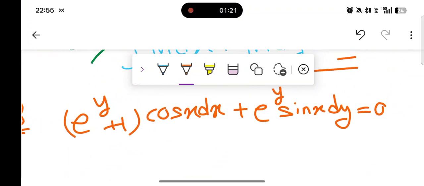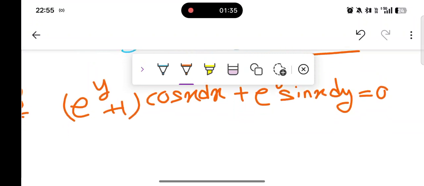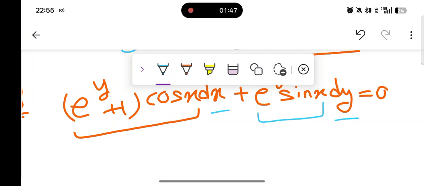So this is the question, and now I'm going to solve this question. Is it an exact or a non-exact differential equation? First we need to understand, because for a non-exact we need to use a different kind of approach. So first we need to talk about the M. This is the M, and how can I understand this is the M? Because M is multiplied with dx, and this is the N, and N is multiplied with dy.